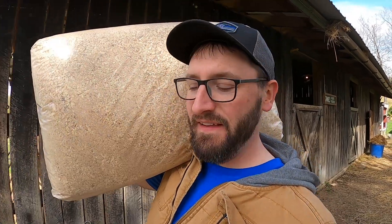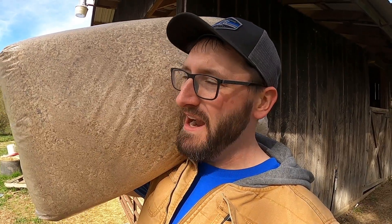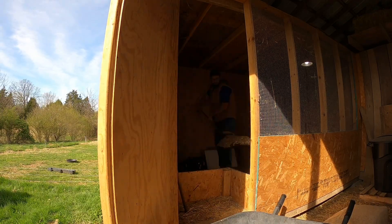Our meat chickens are three weeks old at this point and in a perfect world they'd be going out into a chicken tractor right now. However, we are expecting a little bit of a cold snap, an unseasonably cold snap down to freezing temperatures. I'm just not quite comfortable putting them out. So the first thing I've got to do today, before we talk about building chicken waterers and chicken feeders and how to get these birds ready for the tractor, is to get them ready in the brooder for a little bit of colder weather.